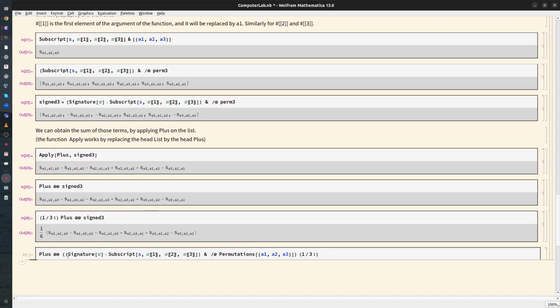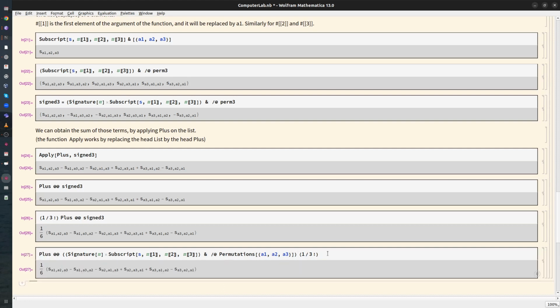We construct the permutations here. We don't give them any special name. We apply the function that will give us the antisymmetrization list. Then we apply Plus on the elements of the list and we multiply by 1 over 3 factorial. The result is the same.